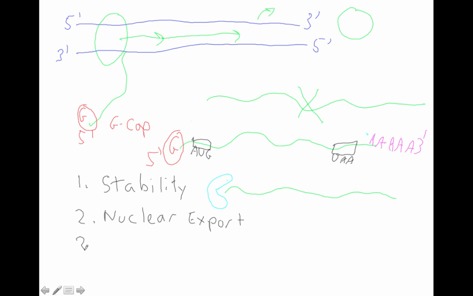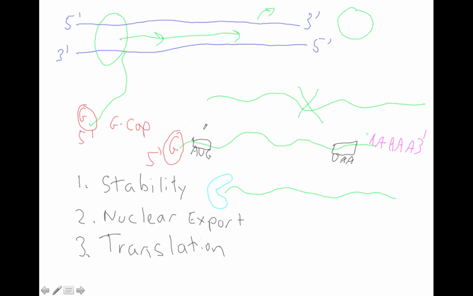Then the last thing we should talk about real briefly, we'll come back to this later, is that both the 5' G cap and the poly A tail play an incredibly important role in translation. And they play a role in translation because they bind the ribosomes. We haven't talked about the molecular process of translation yet. We will in the very last objective, so the next podcast. But we could talk a little bit about it in the sense that once this, we'll go ahead up to our good friend we wrote up here, the fully modified one.